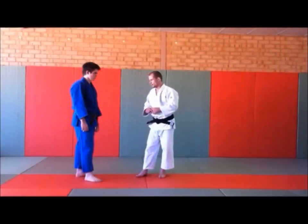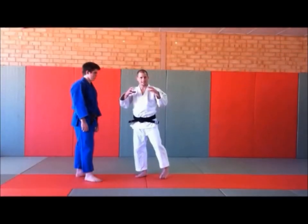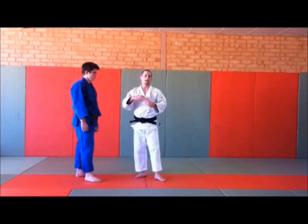Ippon seionage is a good throw, and I'm really going to get in depth with it because it's a throw that if you can understand the principles of what you're doing and what you're trying to achieve, you can really get good at it really quickly and start throwing a stack of people.